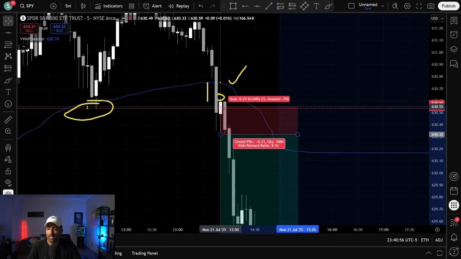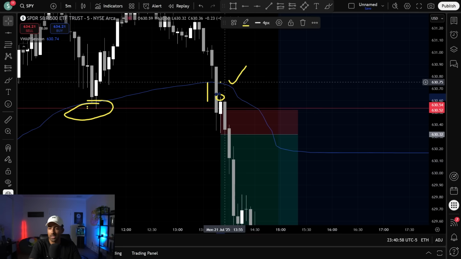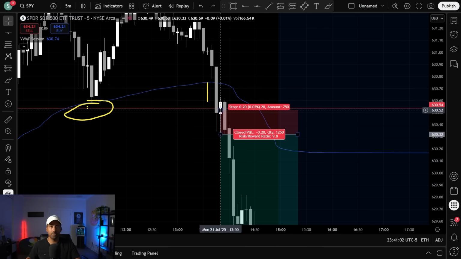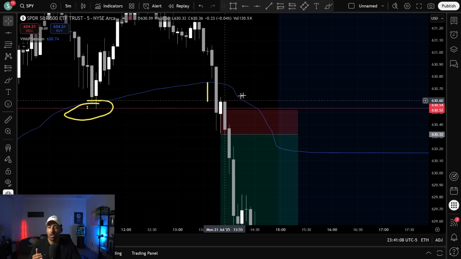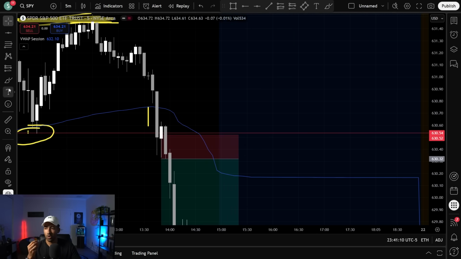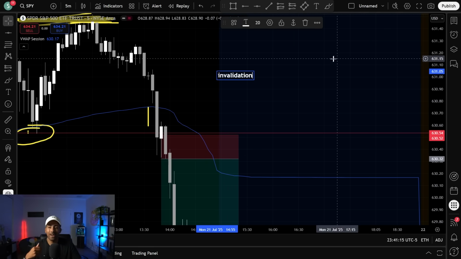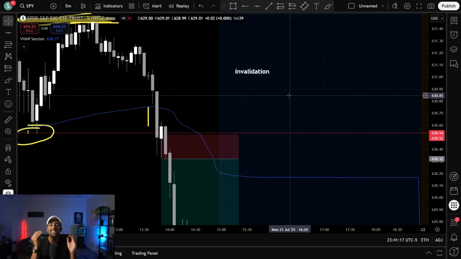The next thing that we want to do is set our stop loss. Now, a lot of you guys have come to me recently and said, I do not know where to place my stop loss. This is my biggest issue. Every time I place a stop loss, it looks like it just goes completely against me. What needs to happen here, I want you to highlight one main word, and that is going to be invalidation, right? Invalidation is the word that you need to literally stamp on your forehead so that way you know exactly why you're placing a stop loss.